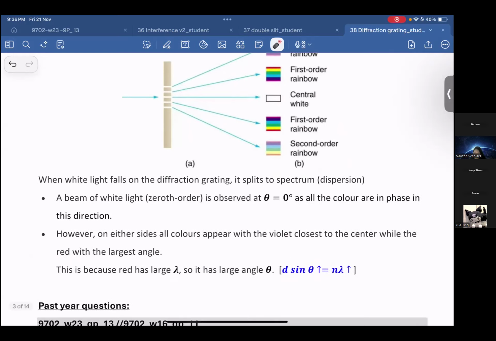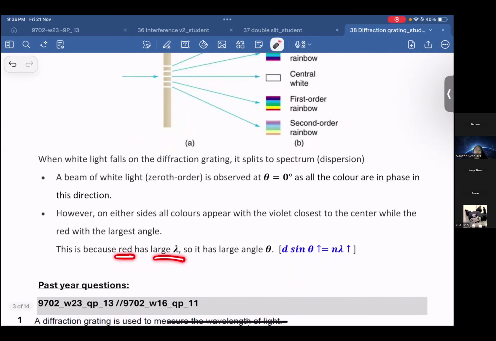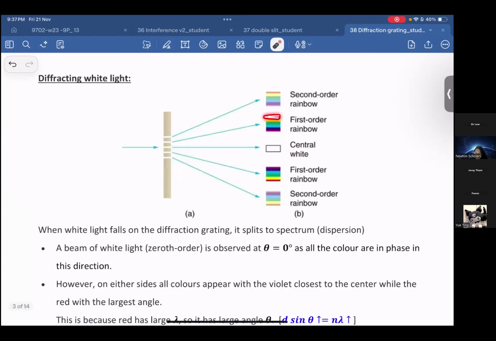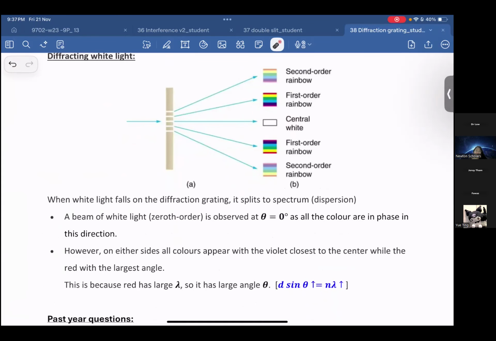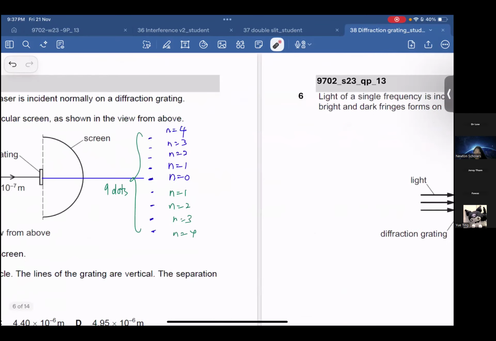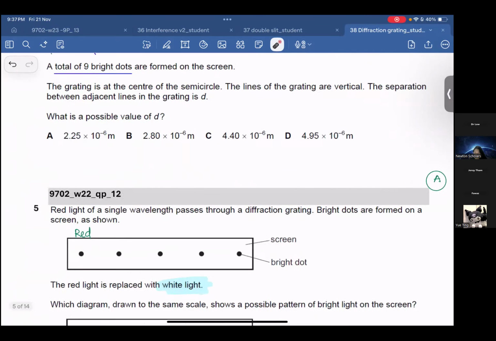Why like this? It's because red color has a longer wavelength. We assume we know 700 nanometer is the red color wavelength. Wavelength higher, so your angle is also greater. That's why red color will be deflected to a greater angle. Okay, for this theory, is that clear? Red color will be further away from the center. Is that clear? Yes or no? Kai Chen, okay? Manju, okay? Then we can come back to this question and answer it.